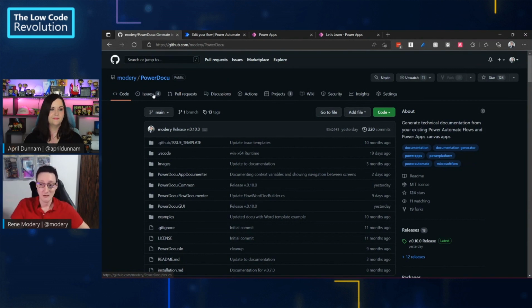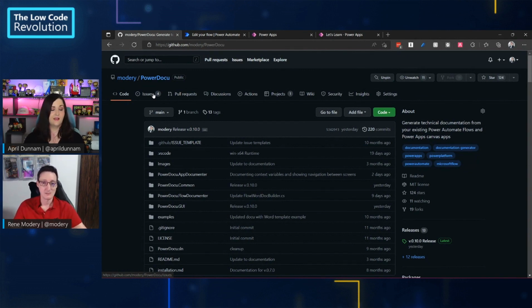We've just seen Word documents. The next step, currently in progress, is generating Markdown-based documentation. So instead of just a Word-based document, you've got Markdown-based documentation that you can upload into GitHub, Azure DevOps or other similar systems, so that you've got web-based documentation available as well.